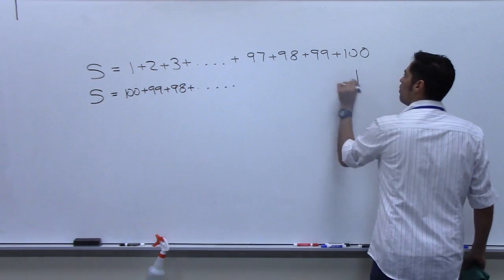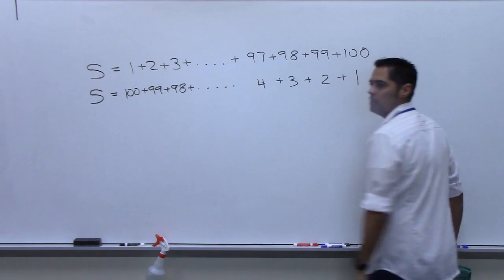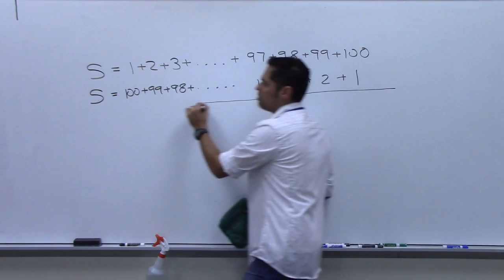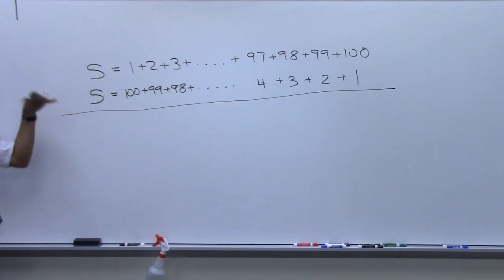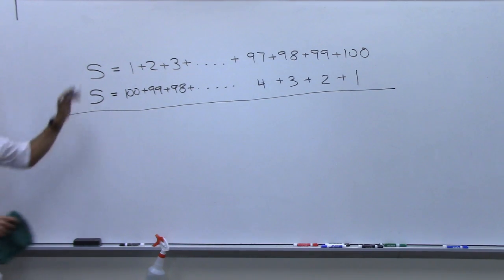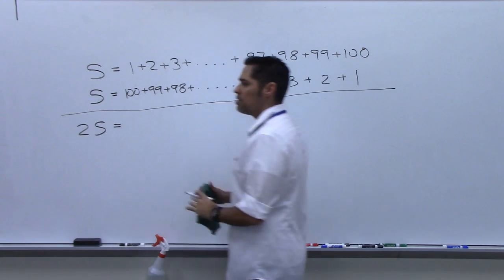The last number would be 1, then the one before that 2, the one before that 3, the one before that 4, right? That's backwards. And then Gauss said, all right, well, look, there's something I notice here. If I take these rows together and we add them, S plus S, so this sum plus this sum is 2 of the sums, isn't it? Yes. So he said this left side is twice the sum, but the right side is where there's a pattern.